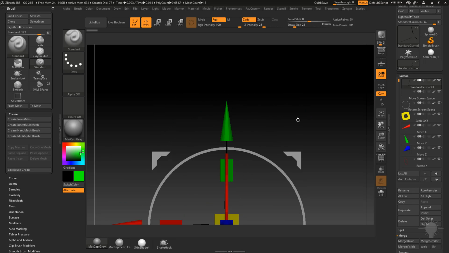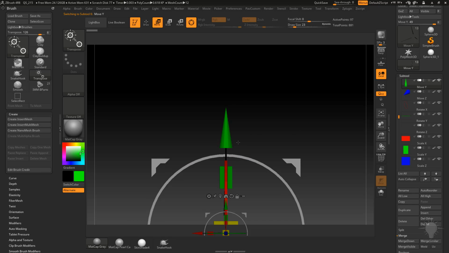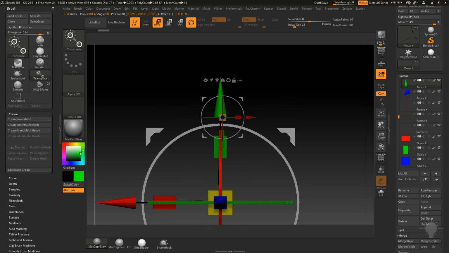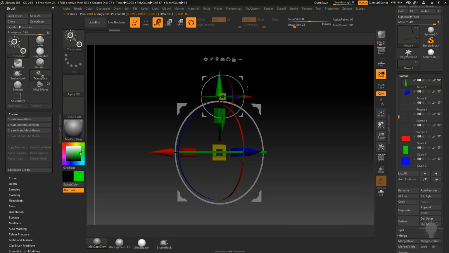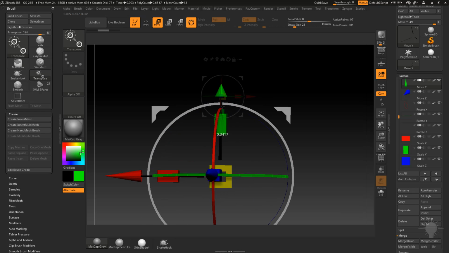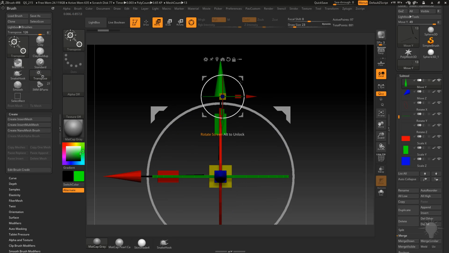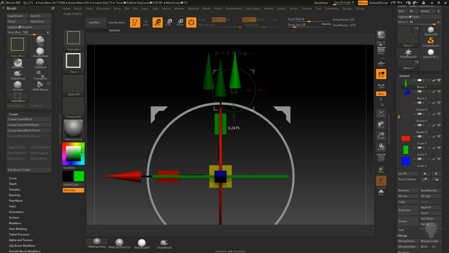Let's go ahead and turn off perspective here. So you can Alt-Tap through any of these. You can select the subtools. So we'll choose Move Y. We'll hit W to grab our gizmo, and then we can just go ahead and move this pivot wherever we want. If we want to make this longer, we can just non-uniformly scale, and we can scale up these things, or we can scale them down if we want them to be like little nubbins, or we can hold down Control-Shift, and we can make copies of these things if we want to.